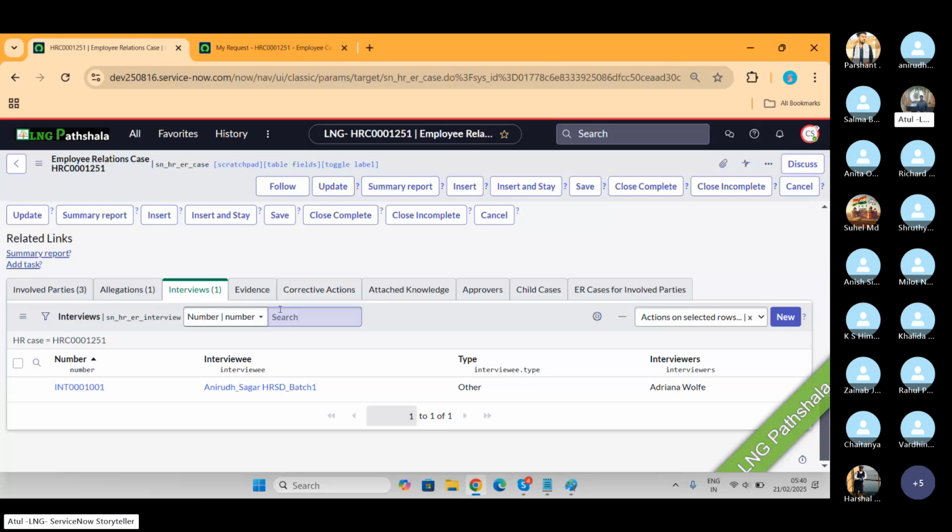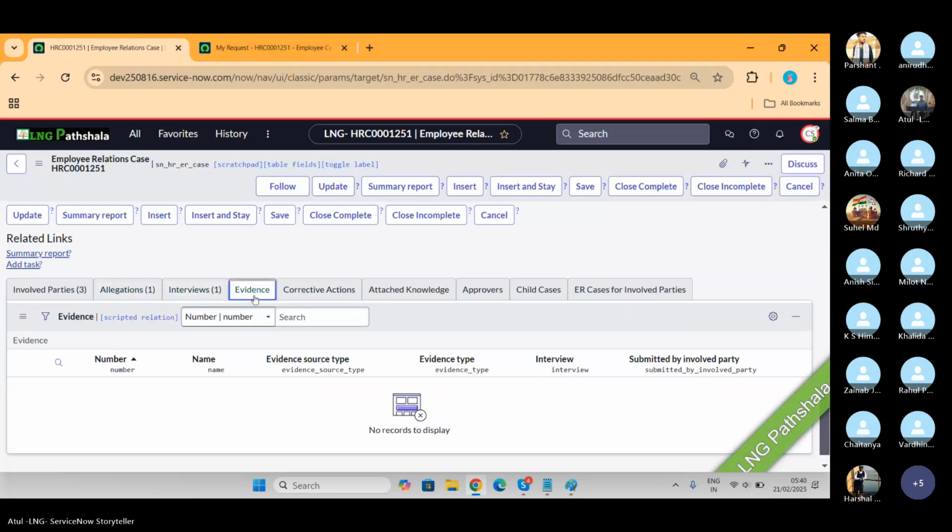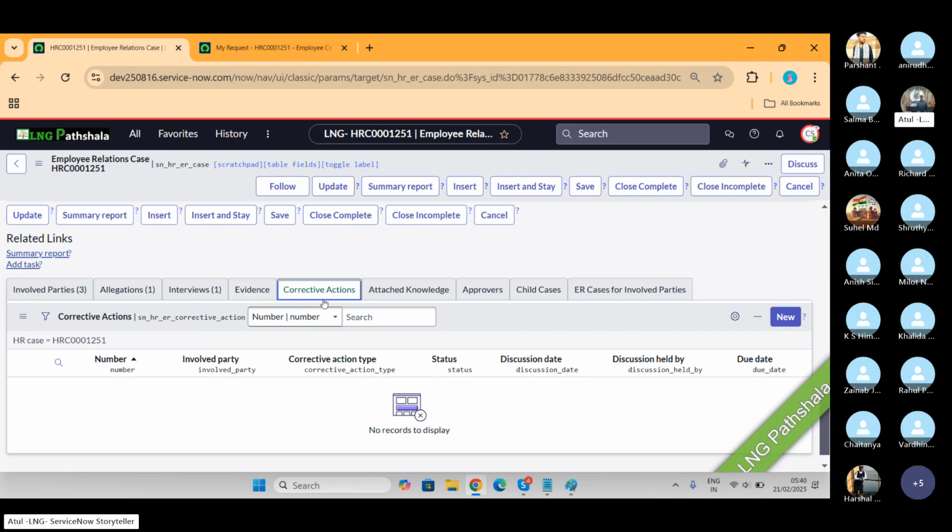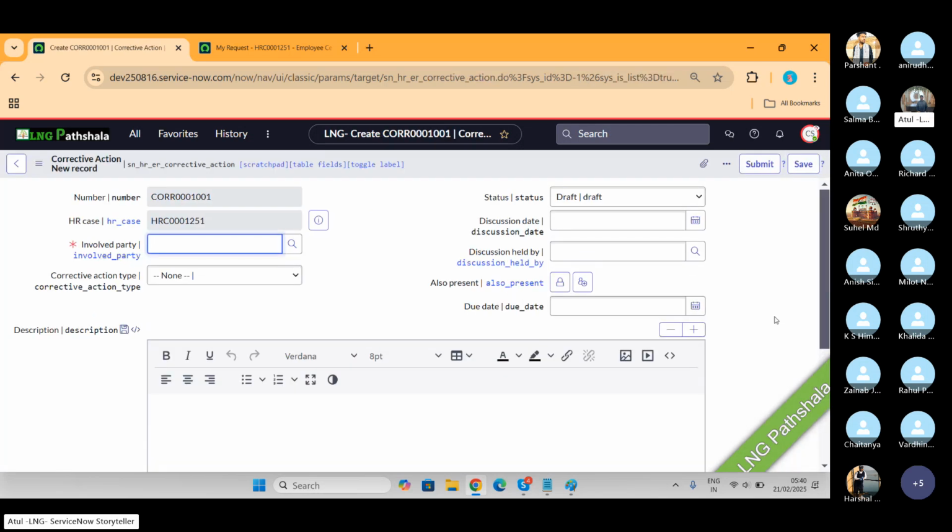Now evidences. Nothing has been submitted yet. For evidence, either we have to log in as or impersonate the involved parties. Corrective actions. What corrective actions have we taken? So this type of case has a completely different life cycle.